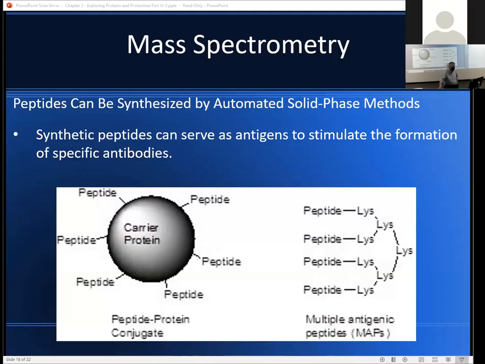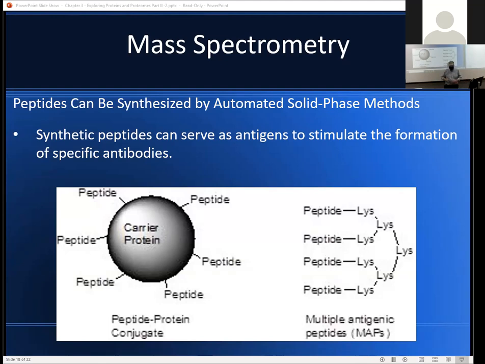All right, so when we left off, we were talking about synthetic peptides. Again, there's several uses for synthetic peptides. One thing we can do is use them to raise antibodies against the sequence of that peptide. And one problem with using peptides as a vaccine antigen is that their small size makes them not very antigenic. So we need ways to increase the antigenicity.